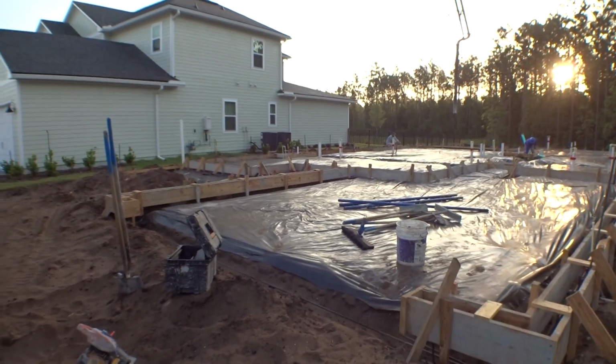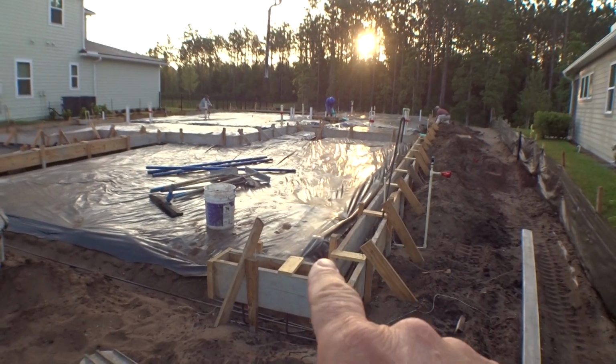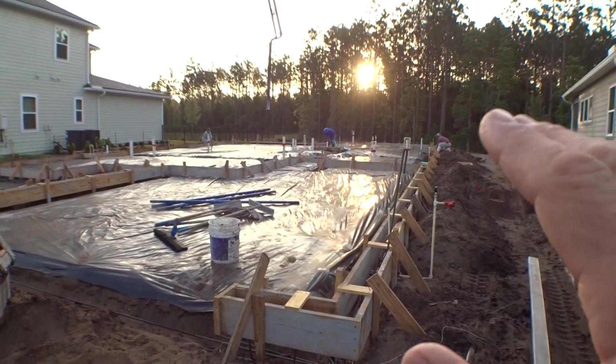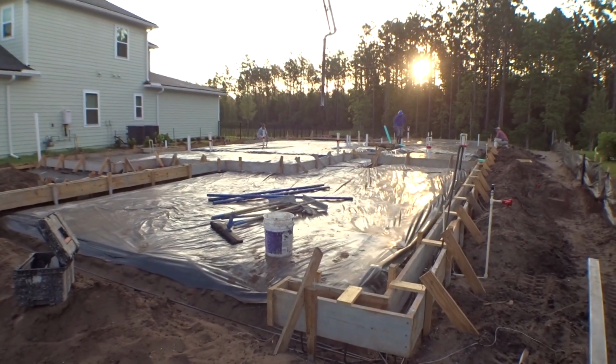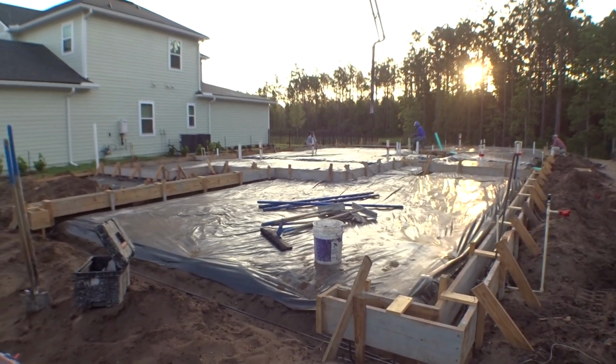Now, concrete, like water, always finds its own level as they trowel it down and do all the different things. It gets to the top of the form boards and all. But they're just putting some markers in there to make sure as they move along through the field of the concrete, things are appropriate, the thickness is appropriate, so on and so forth. So they're just preparing the job site, you know?